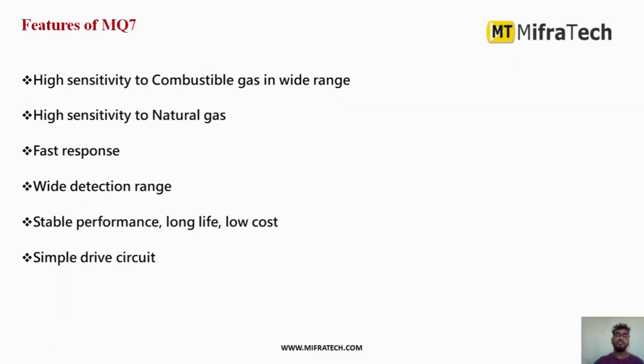So what are the features of this MQ7 gas sensor? It has high sensitivity to combustible gas in a wide range. In order to detect those combustible gases, you can make use of this MQ7 gas sensor. It has high sensitivity to natural gas also. It gives a fast response, has a wide detection range, is stable, has a long life, and is low cost.